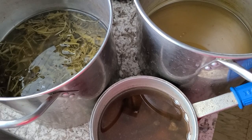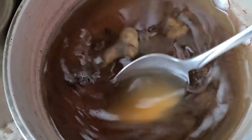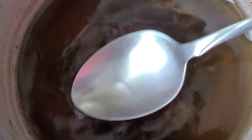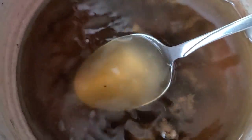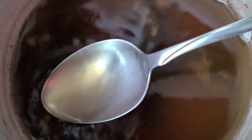All right, I have my three dandelion dyes. I have the root here that I've heated up once and then it's been soaking, cooled and then soaking. I'm going to heat it up one more time. You can see the color. It's got a reddish brown color to it. We may have coaxed some color. One more heat and then I'll put some fiber in. I might even just put the fiber in with the roots.